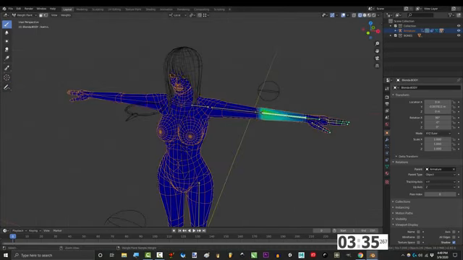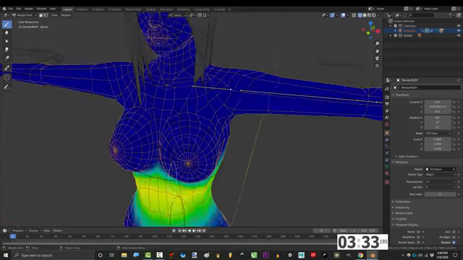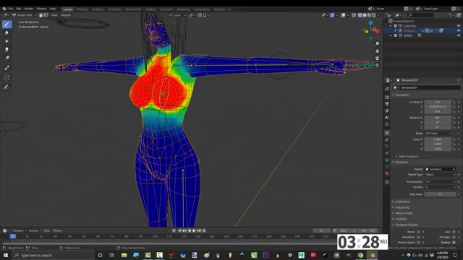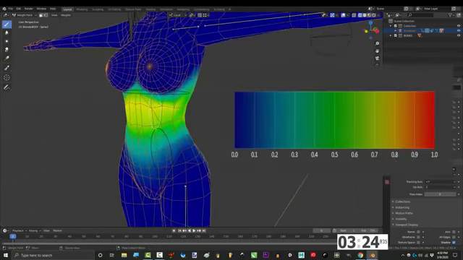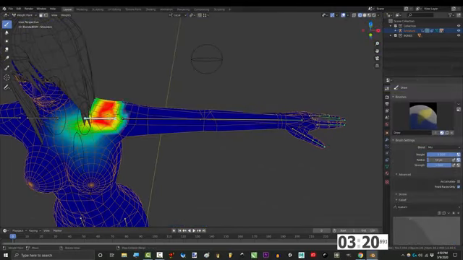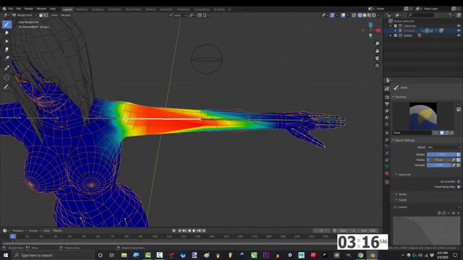You can tell how loyal each point on the body is to a bone by looking at its color. Red means the bone completely owns that territory. Blue means that bone has no control over that area at all. Green means 50% control, yellow means 80, and so on. How strong the colors are depends on the strength of your brush. So right now we have our strength maxed out to 1, which means that all the points that we touch are gonna be painted in red or 100%.